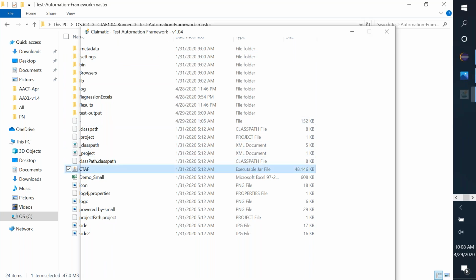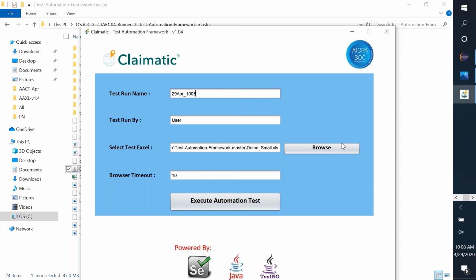When I launch, it will look a little different because it's implemented for the customer, so there's no more AnyAUT in it. It's a Climatic test automation framework. There are versions that we are consistently releasing, and most of the changes we do on AnyAUT, and also release it to the other customers as they request.